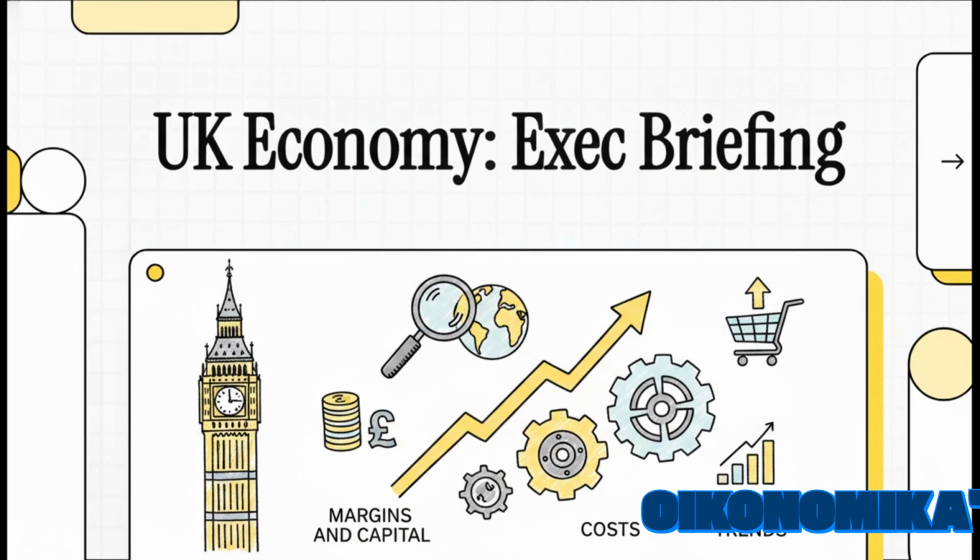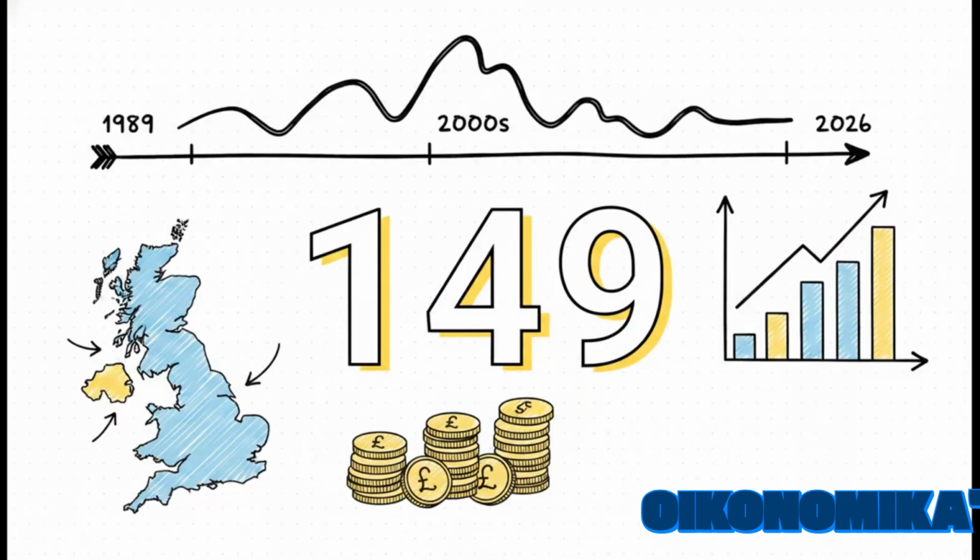Business explainer. If you're a business leader trying to figure out exactly where your margins, costs, and capital are heading over the next few years, well, you're in the right place. Today, we're stripping away all that dense academic jargon to give you a high-level, actionable intelligence report on the UK economy. We're going to take a deep dive into an incredibly powerful macroeconomic model to see what it's really telling us about the future. All right, let's dive right in.